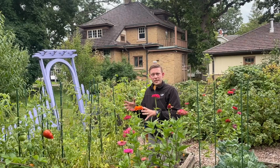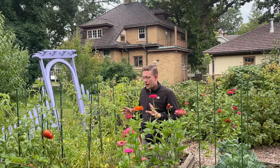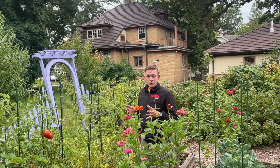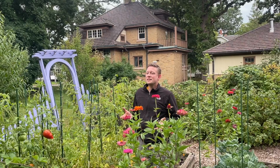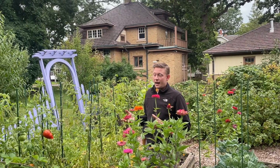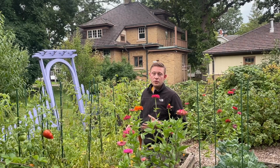I'm in the middle of ripping out my tomatoes, but I thought I'd take a break for just a moment behind the zinnias to tell you, earlier this year when I planted these, it was an experiment. I planted them very close together, closer than what's recommended, and I wanted to see how that affected yield and disease and such. And in a very non-scientific way, this is my take on it. The yield did not suffer. I have canned a ton. I did 7-8 quarts of whole tomatoes, the same for marinara, a bunch of tomato soups, not to mention just a ton of red tomatoes that we would eat or give to people.